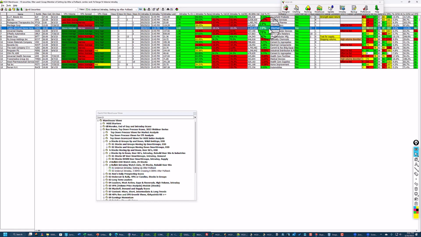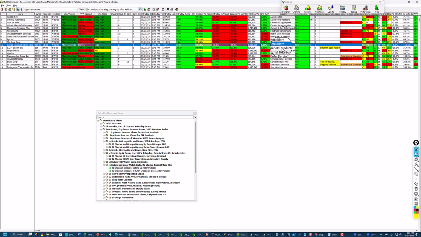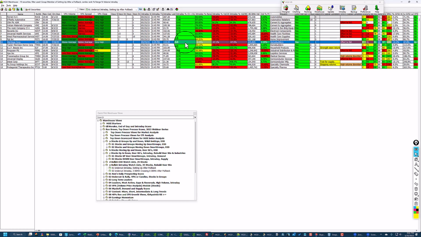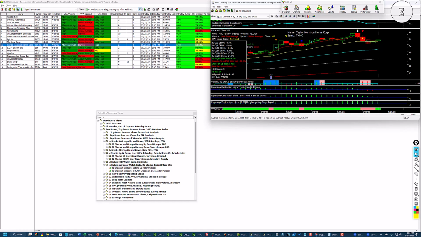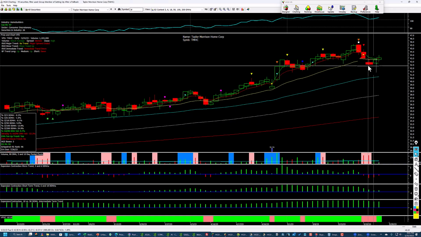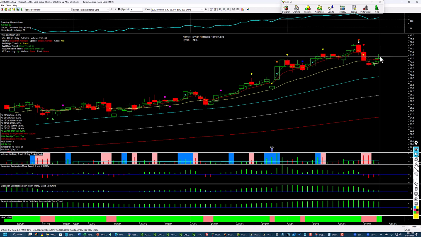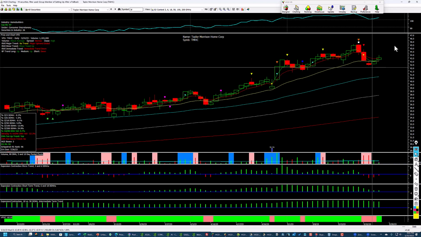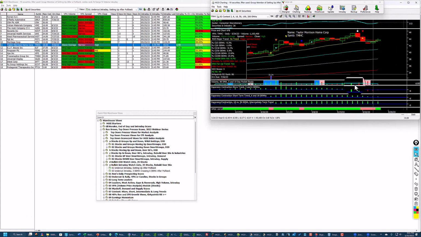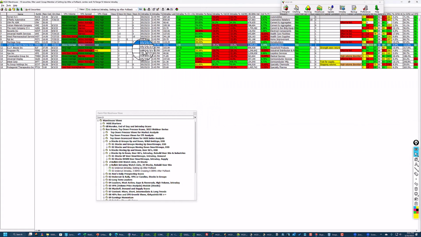Here's a couple of home builders right here. Well, let's sort on this. Two home builders, and I looked at Meritage. Let's look at this one, Tyler Morrison Homes. So here was the setup. This is why it was generated yesterday, and it didn't go today, but it's setting up, and the context is these stocks are in a strong uptrend.